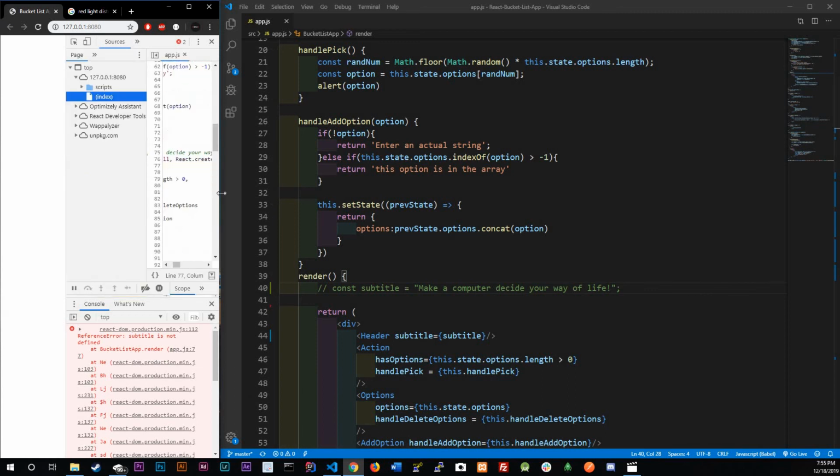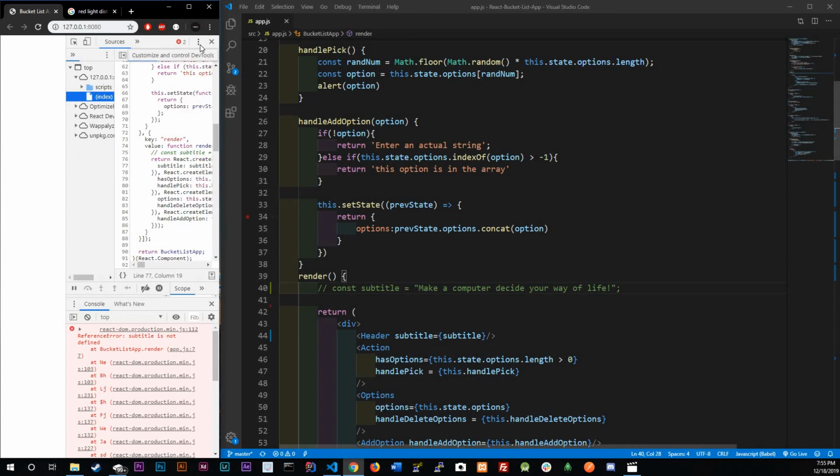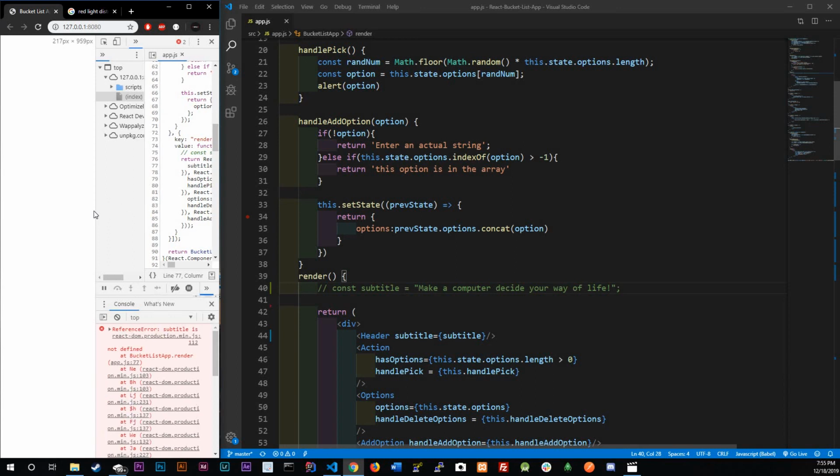App 7 right here. But remember, guys, we're using Babel and all that stuff, so you're going to get a nice little render right here. I might actually have the tool. I'm not too sure, but you get my gist, right? It's just a React DevTool. It'll help you out with where the bugs are and stuff like that. And also, we're going to look at how to remove individual options. Okay? And I think that's what I have for the next video.